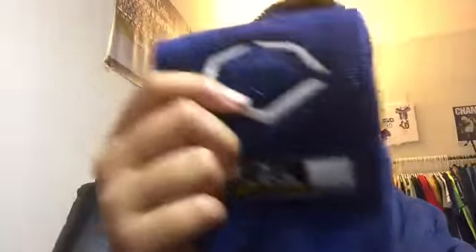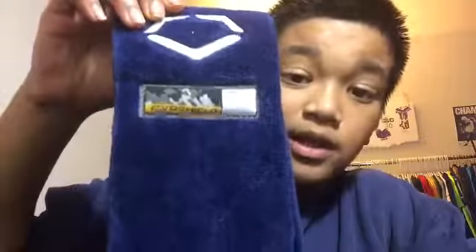Navy blue actually works for either since the navy and army are the same thing, so either one works. Personally, because of the NFL branding I like the Wilson more aesthetically, but for really tough games when you know people are going to be pulling on everything against a really tough team, I would wear the EvoShield towel.